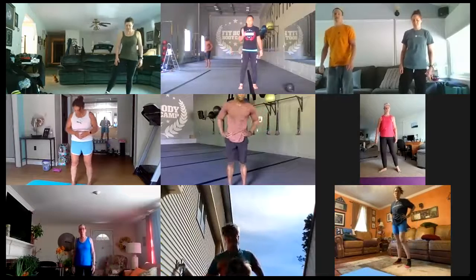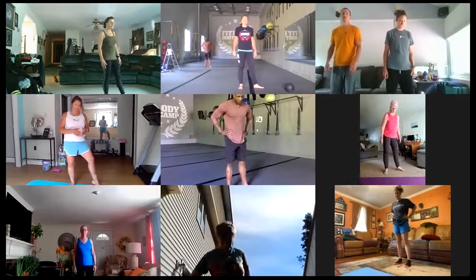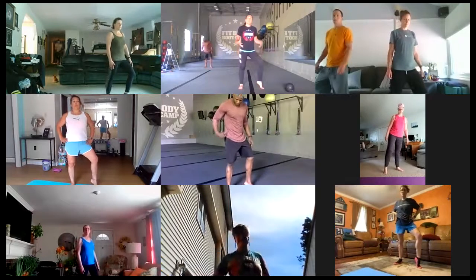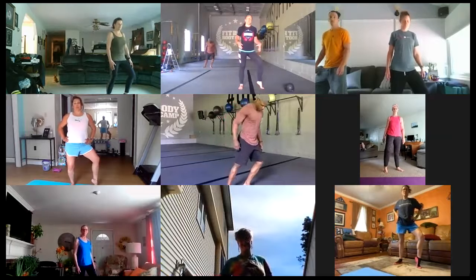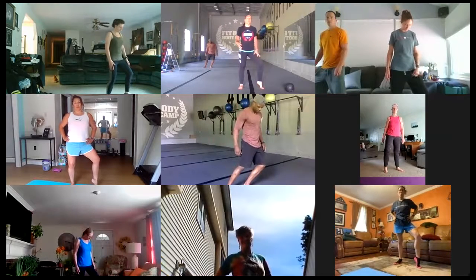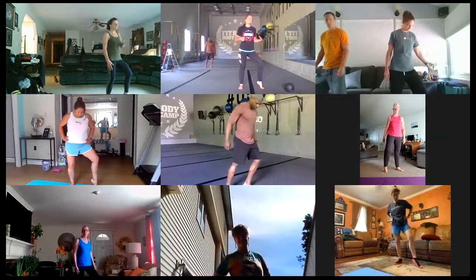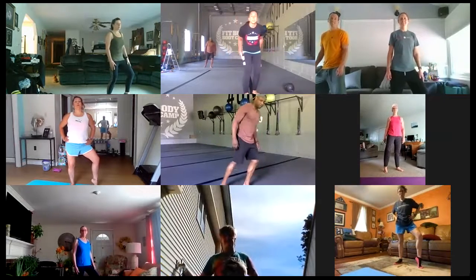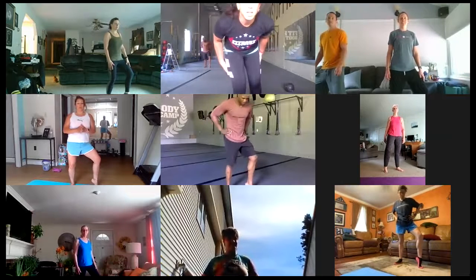Now we're going to do the same thing. We're going to take our right leg. We want our toes to face front. We're going to take the left. We're going to turn our toes out. Once they're turned out, we're going to go to the balls of our feet. And if you want to deepen the stretch, you can sink a little bit. But as long as you're feeling the stretch in your calf, that's what we're trying to reach. We're not trying to do the quad. We're not trying to do the other leg. We're just really trying to focus on that calf muscle. So really get into that stretch. Let me see. Try to get up on the balls of those feet.